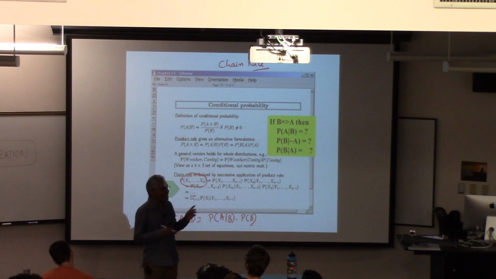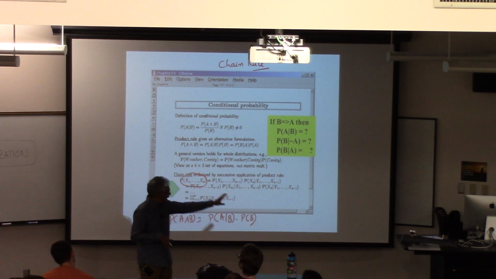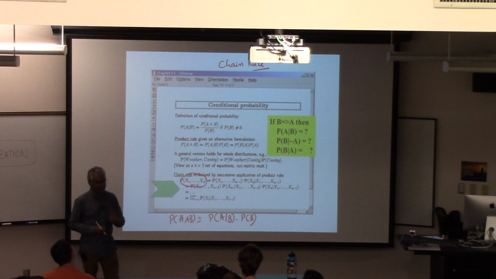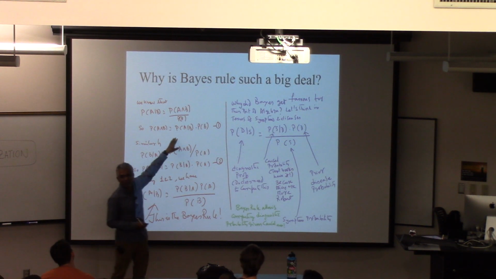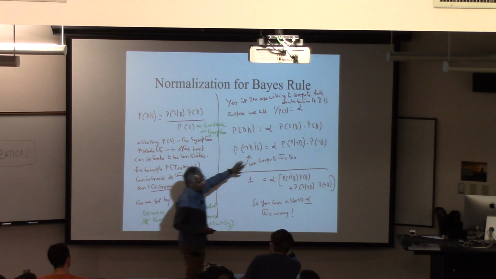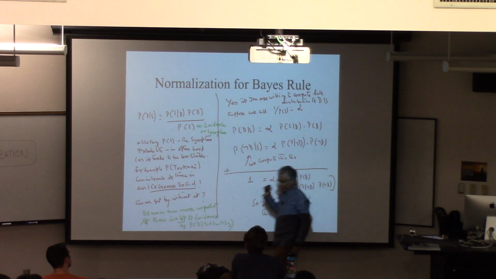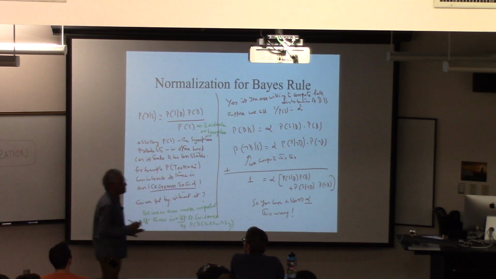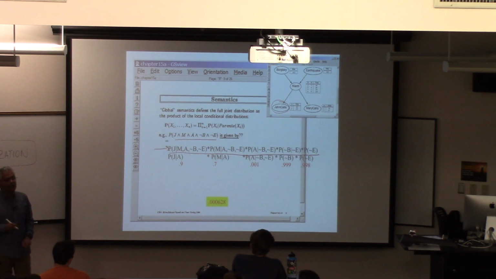You were wondering, where did I do this magic with the Bayes networks? Wait, Bayes networks? That's basically the background. Because I want you to see that before you leave. Two things. One is, why is Bayes network, Bayes a big deal? A nicely handwritten thing, but I already told you. So you can read this. The other thing I will come back to in a minute, maybe in the extended session, which is about normalization, which is very useful to understand. But before the extended session, I want people to understand how you get these numbers.